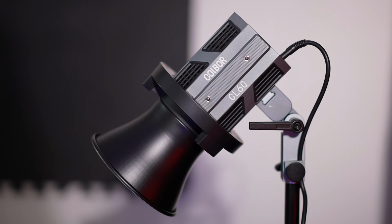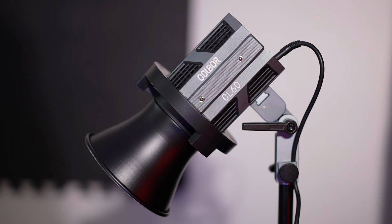The good news is that Colbor provided a cable management clip on the side of the light that locks the power cable in place, taking the pressure off the port and the connector. So this is a welcomed addition.